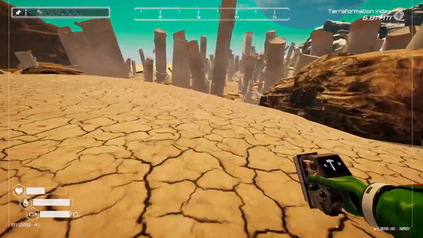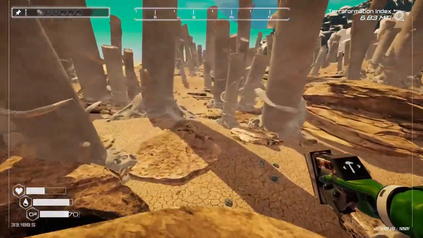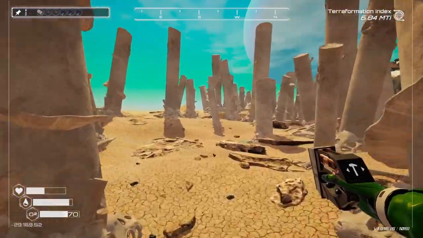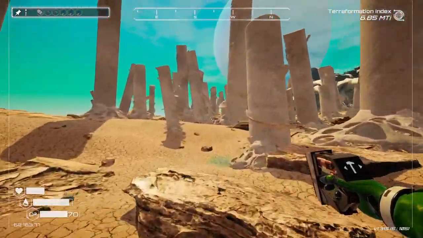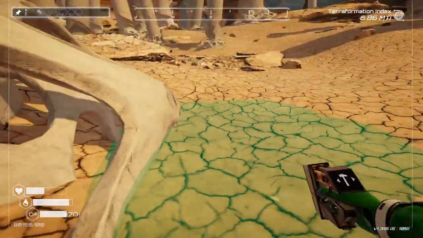How is my running? Oh yeah, it's a lot better. I got a feeling that I'm moving faster with the jetpacks, which is just outstanding. So that's our space button there. Oh! We have bottles! Oh my god!